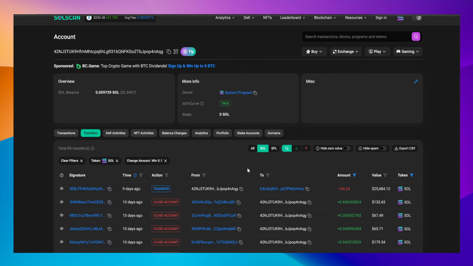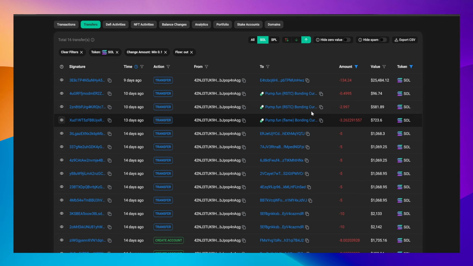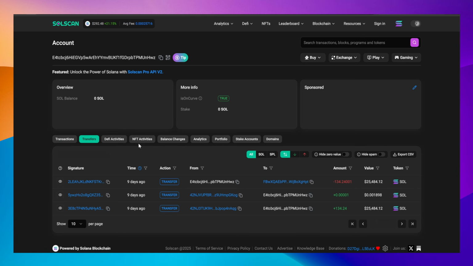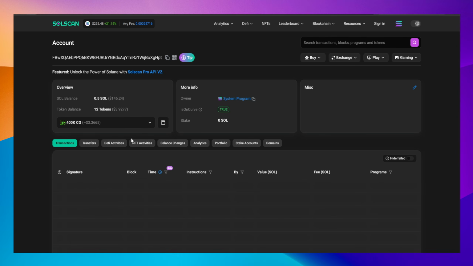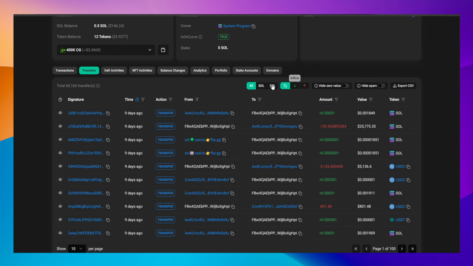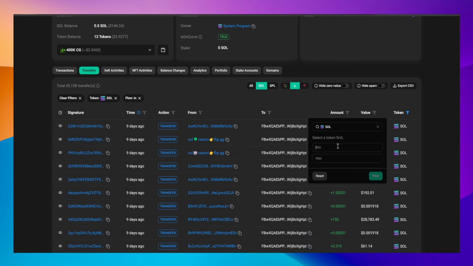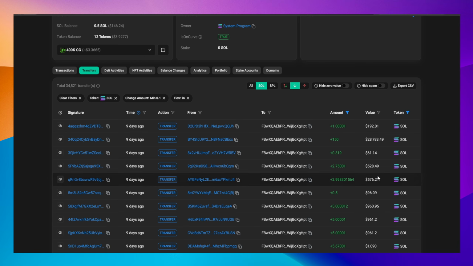So I'm going to go to the outflow ones. I'm going to filter by this wallet, E4TC, transfers again. We go transfer to this wallet, which is the one we have seen before. And in this case, what you can do is, instead of checking the outflow wallets, check the inflow wallets. Why? Because they can have a lot more profiting wallets that they can be using to retrieve the profits from. So I'm going to filter by, for example, big wallets.